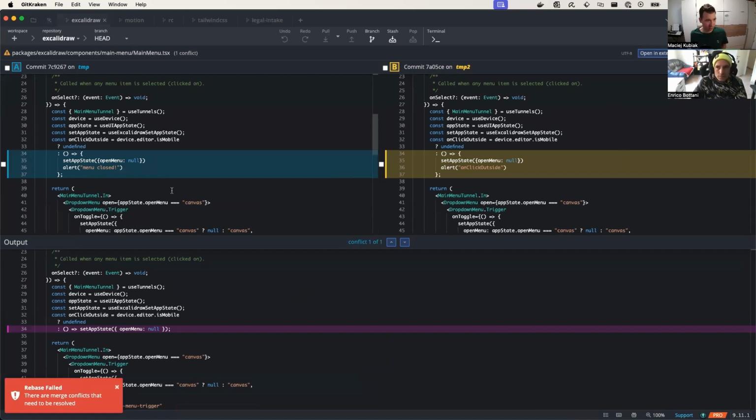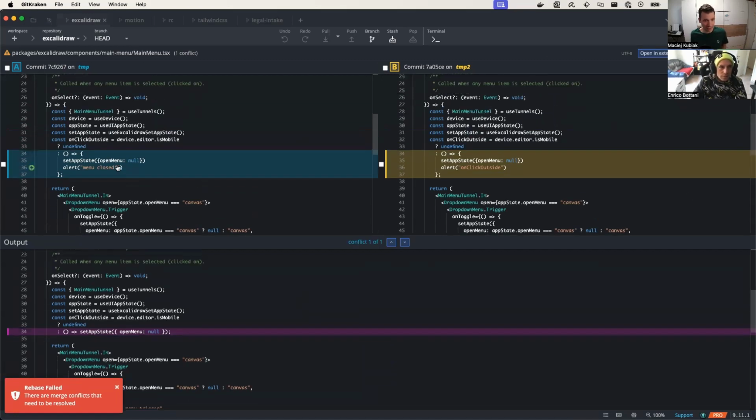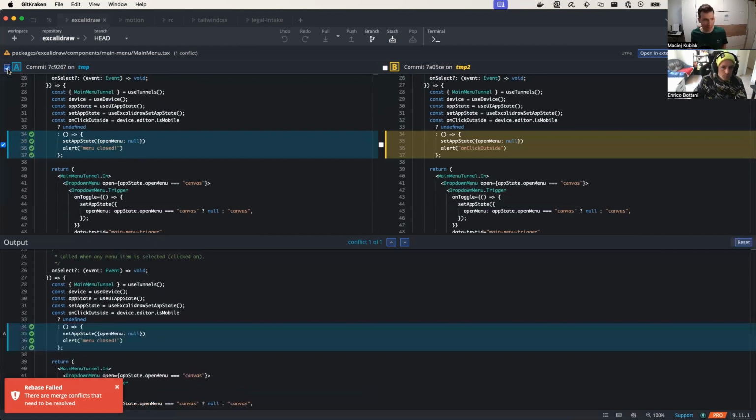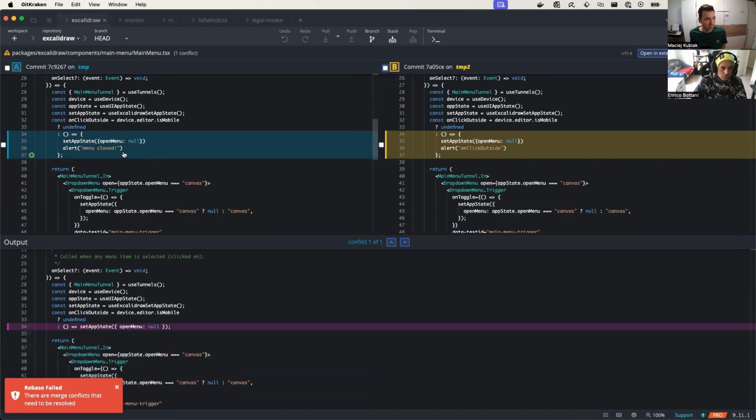As you can see, I just clicked to resolve conflict, and now I can decide. What I really like about GitKraken is that it's a separate tool which allows you to do this stuff. So for example, I can say, okay, this change was okay. Just keep it to me. It's good, right? Maybe this change was okay, so it's also okay. But very often you need to combine different things.